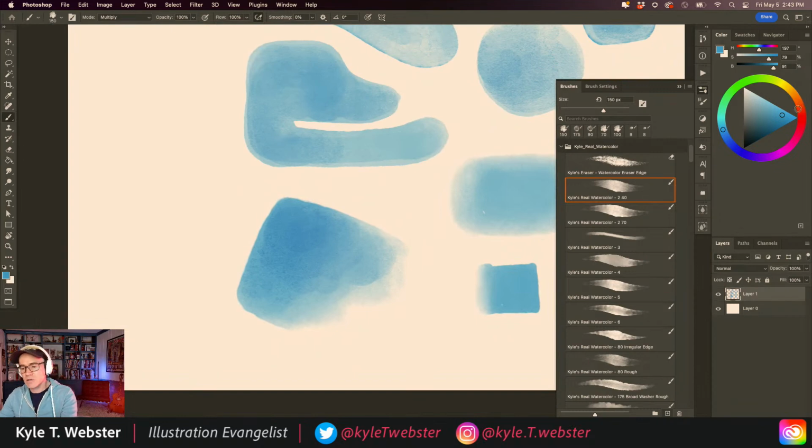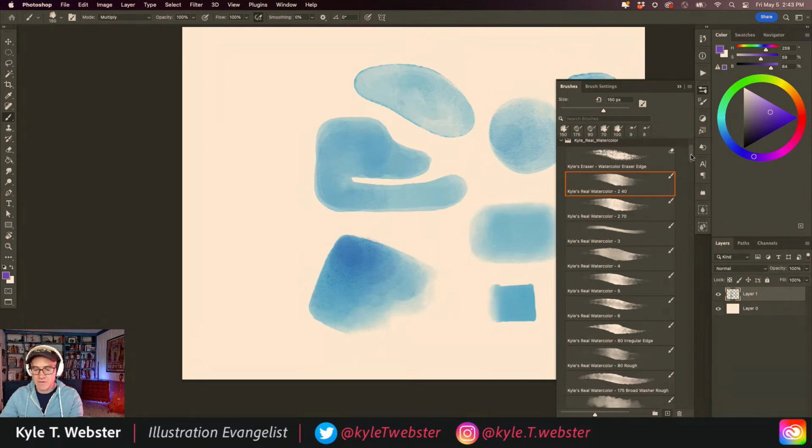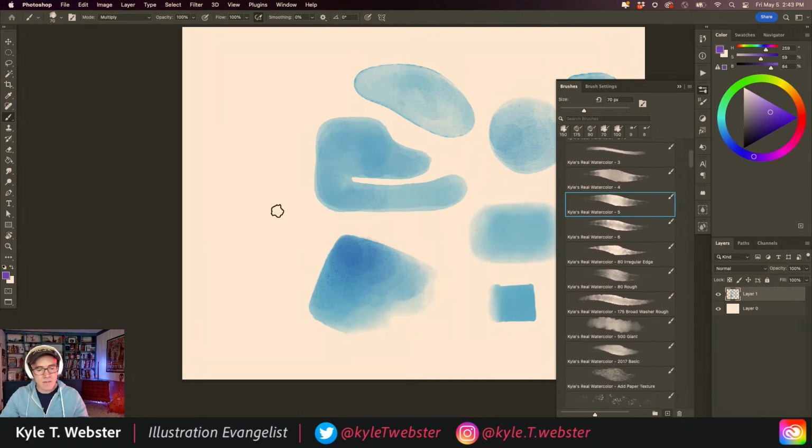You can grab another color if you want to go a little warmer like this and hit it with that other color and just go soft from there. Stuff like this. And this is just using these first few brushes, but there are a lot more that we can experiment with and play with. Like I said, about 150 of these. So moving on, these others are going to have a similar behavior, but slightly different edges.